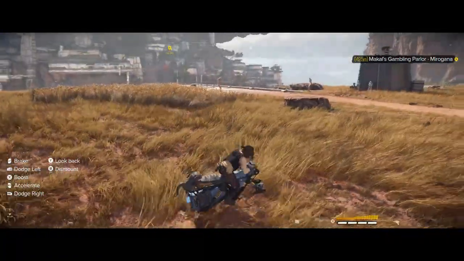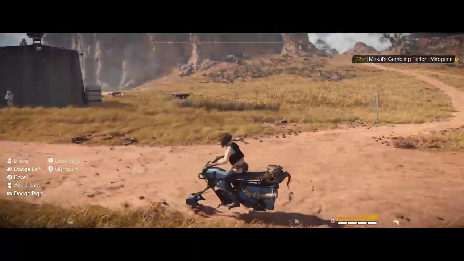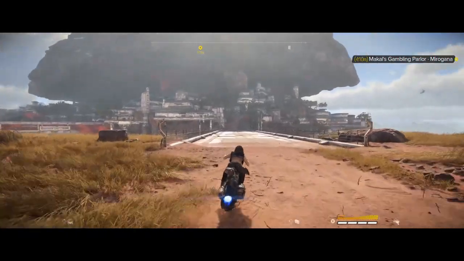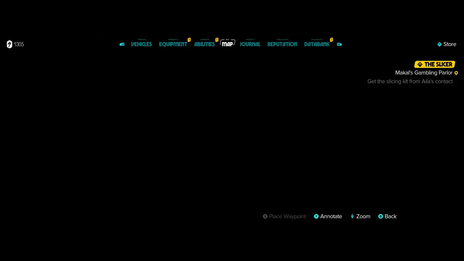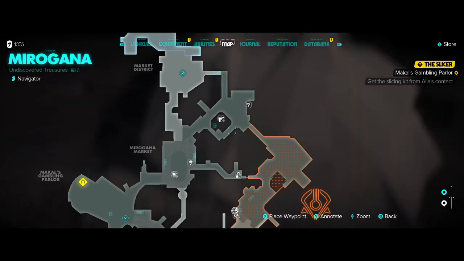I didn't realize that if you have a manhunt after you, all of those spawn. I was wondering why I never saw those before. That does, in fact, make sense. So what's my reputation with the Empire? That doesn't even show up. Okay, never mind. Where do I need to go? Let me just fast travel there.